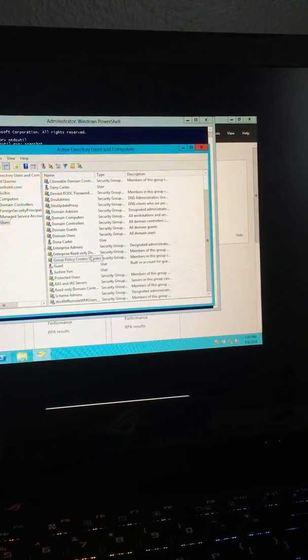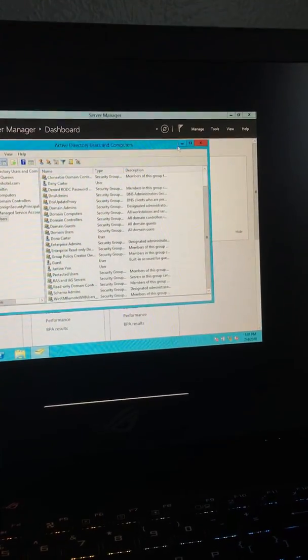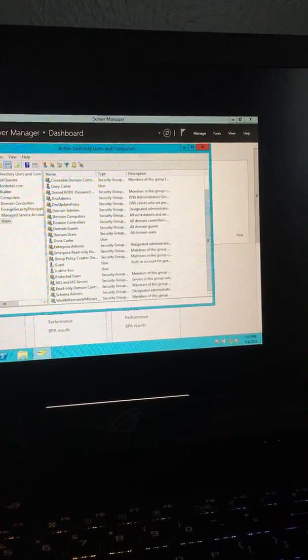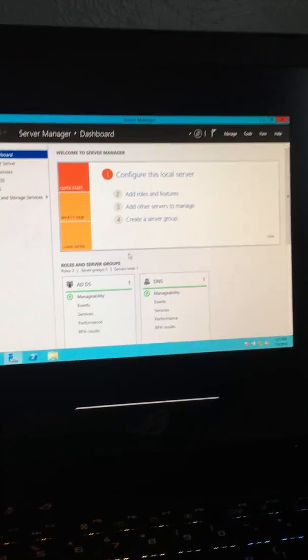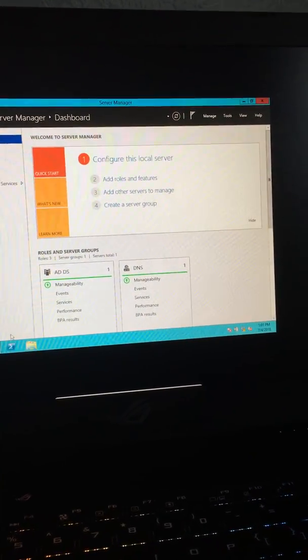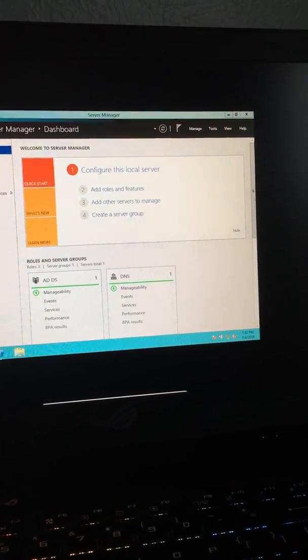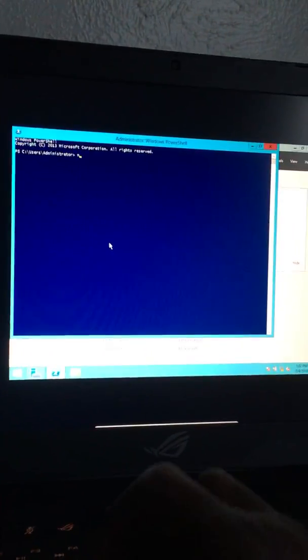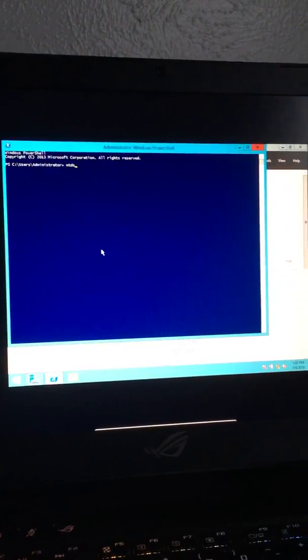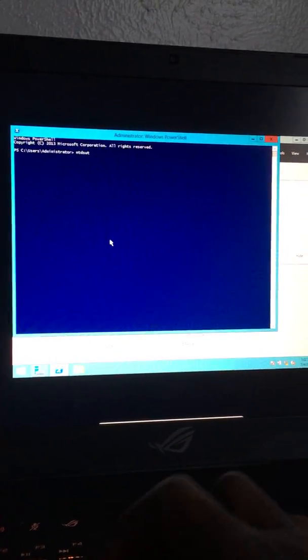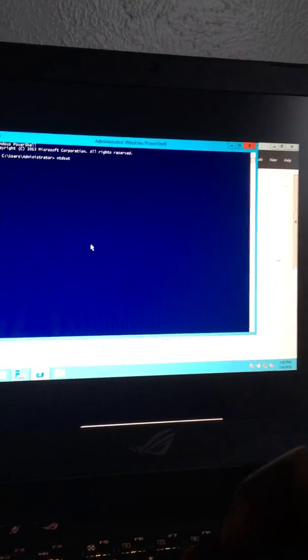Now, because you have deleted this user, let me close out everything. You receive a phone call saying that you need to ignore the ticket. So you come back here, open your Windows PowerShell, and use the same utility, NTDSUtil. Hit enter.